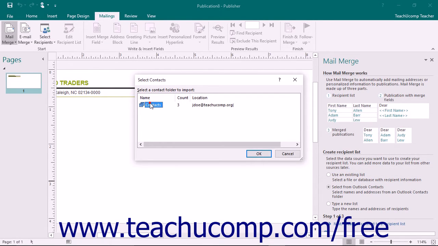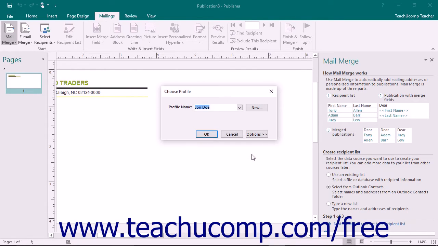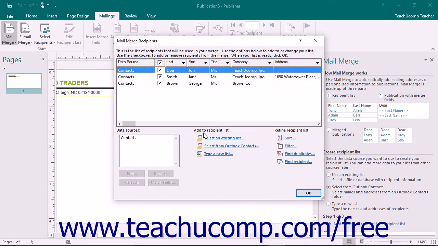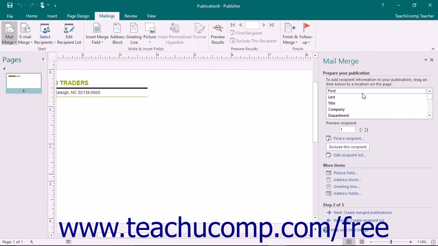Once you have selected the Contacts folder that you will be using, click the OK button and you will again see the Mail Merge Recipients dialog box appear, where you can filter and sort the data from the data source. Once again, we will cover the use of this dialog box in a separate lesson as it is fairly extensive. Once you have finished using this dialog box, once again click the OK button to return to the Mail Merge task pane.